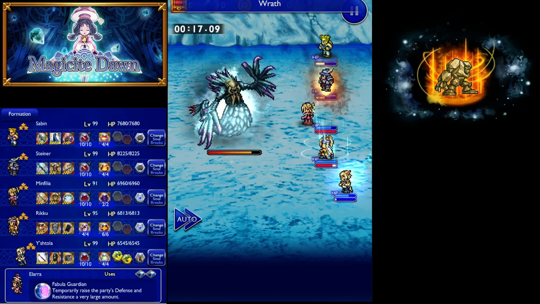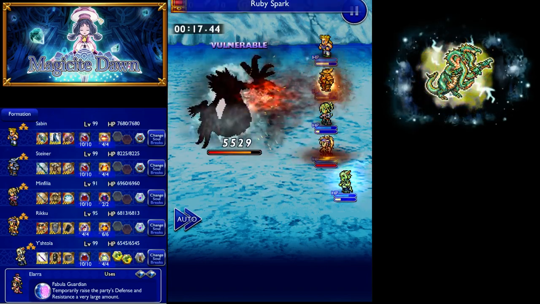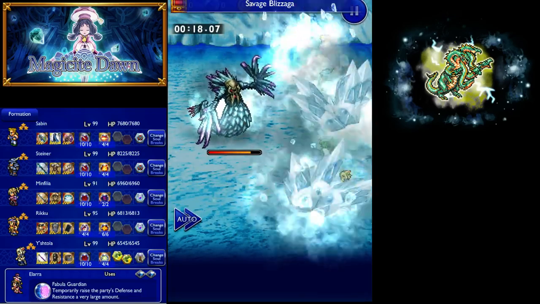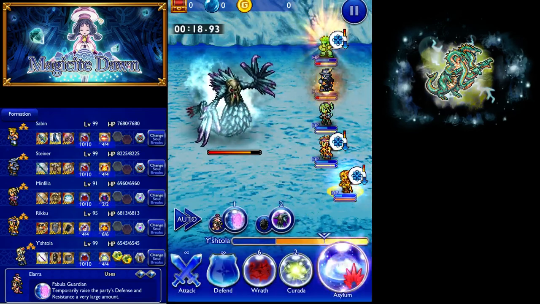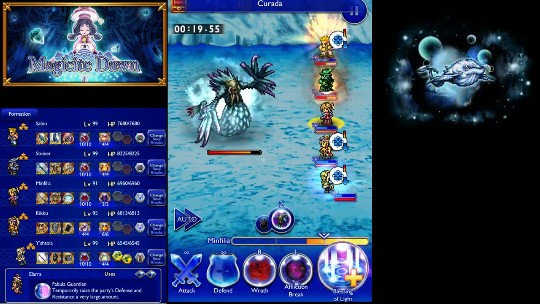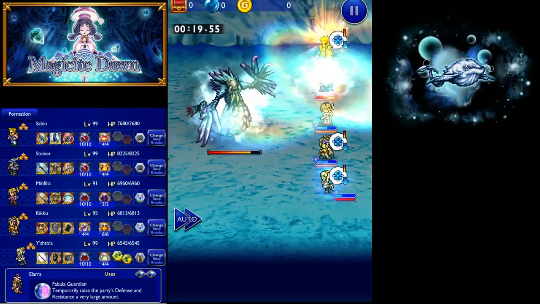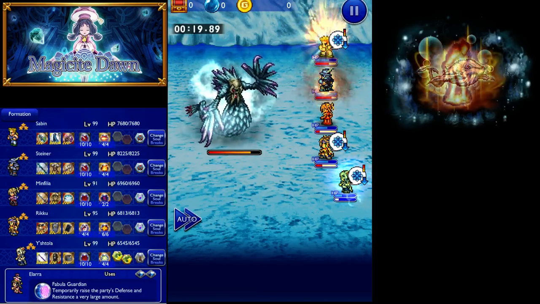Alright, we're at 16 seconds in. That means we should be bursting with both of our burst characters here. So Sabin... Oh, there's Savage Lazaga, alright. Which is the most dangerous of moves that our friend here has. Yeah, all of the Magicite bosses have a Savage attack that murders your face.